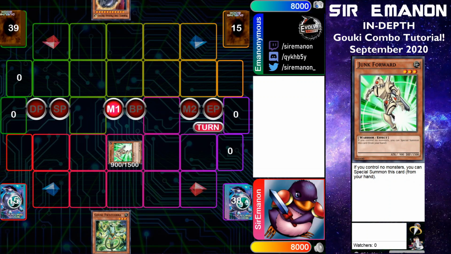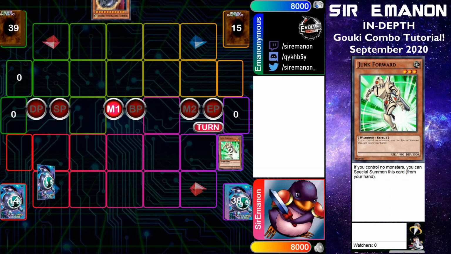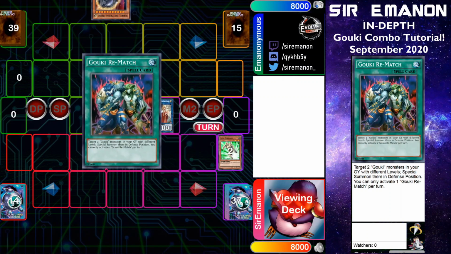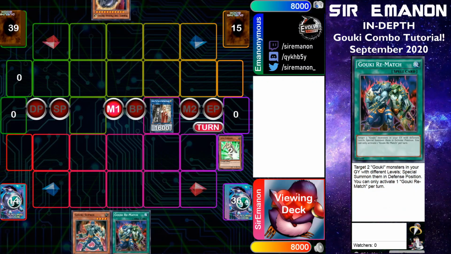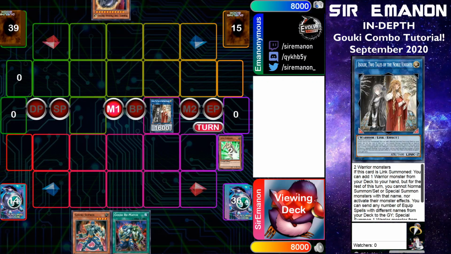So let's go ahead and do that. Let's assume our opponent has Droll, and then they end up not having it. So what happens at this point? Well, we search our two guys, like our Rematch off of the Gouki name and the Suprex off of the Isolde, and then we say any response to the resolution, and they say nope. So that means they don't have Droll. So we're going to have to continue playing.